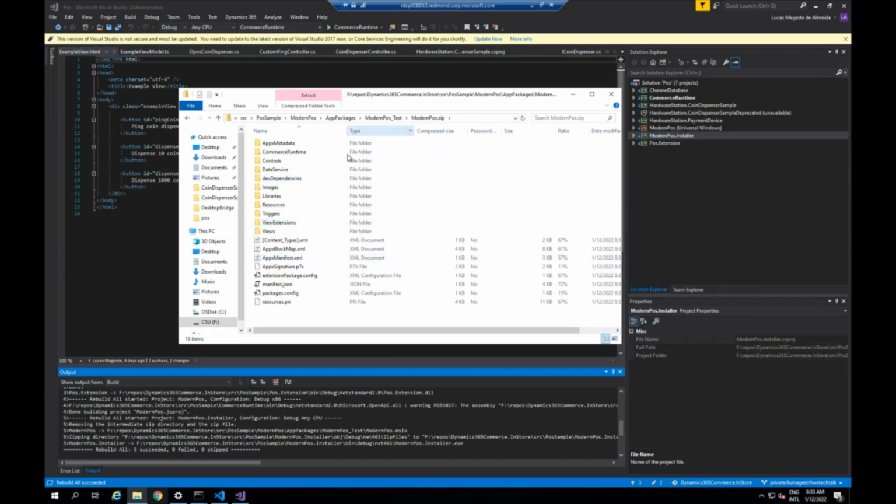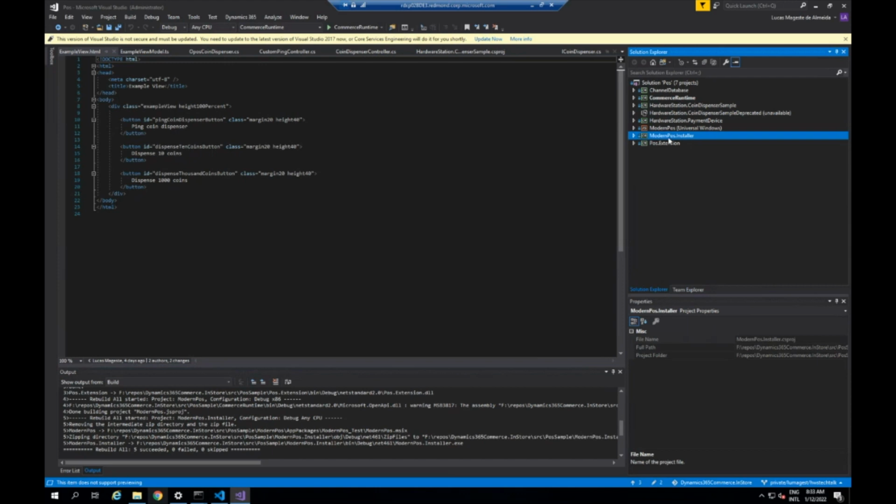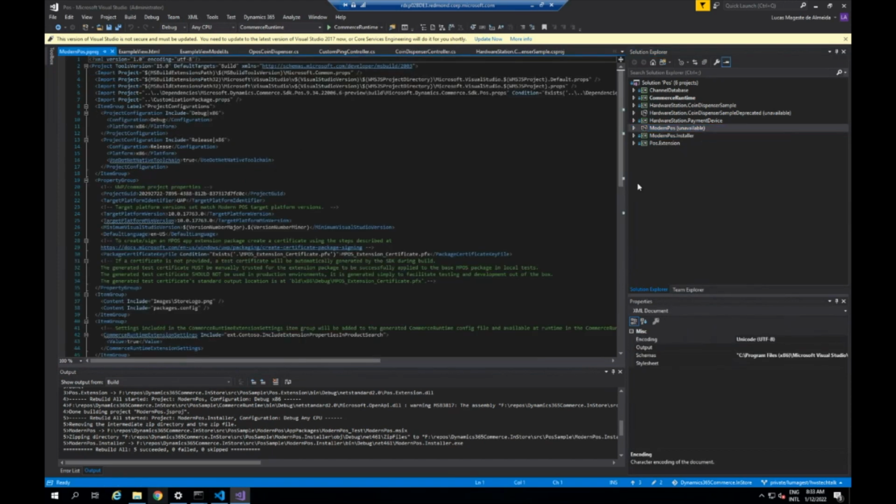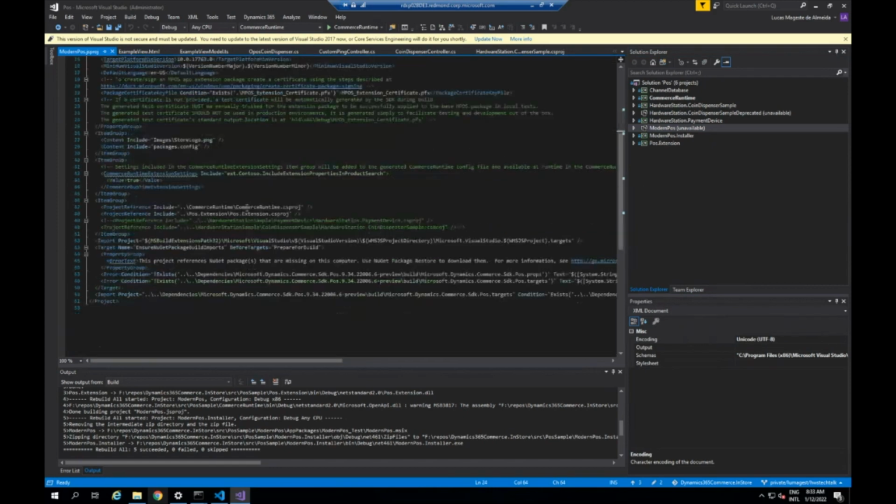And the reason for that, even though I do have things related to Commerce Runtime and POS, is that since this is a Modern POS extension, you need to include a reference to these projects inside your Modern POS.js project, else they won't be picked up. They are in this case in the same solution, but they won't be picked up unless they're included in this project. So I'll go forward and include them.